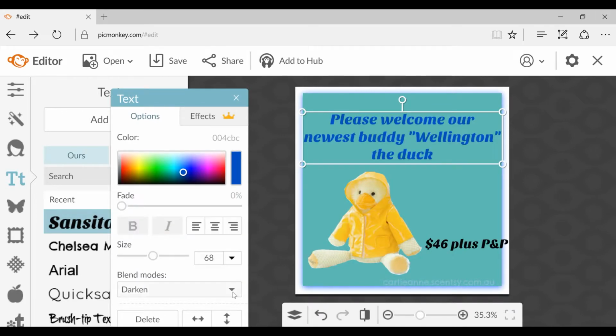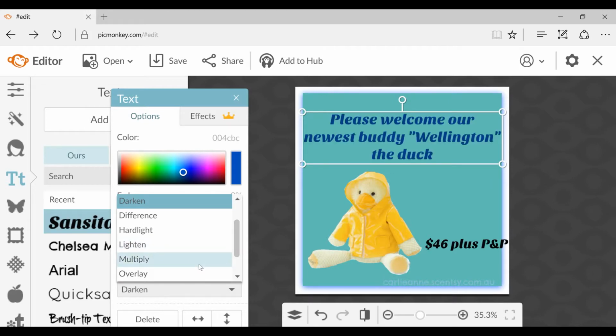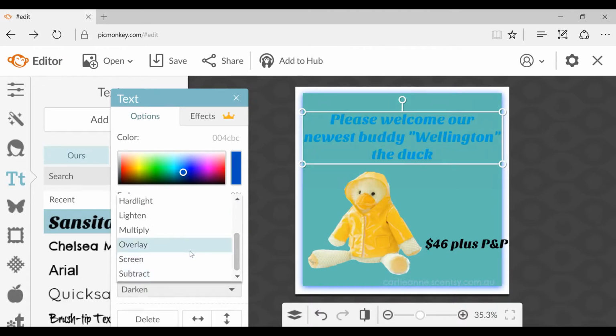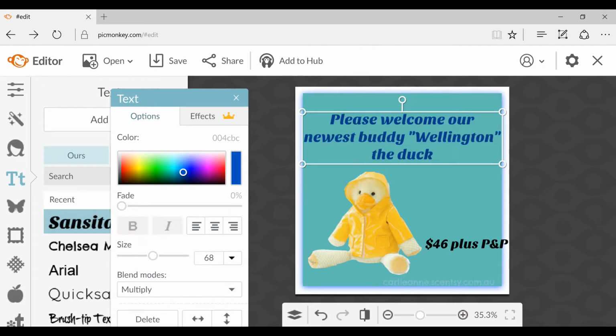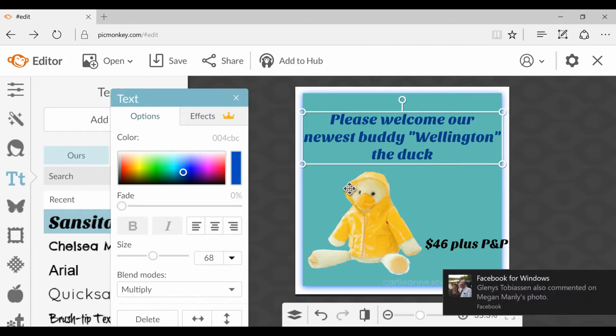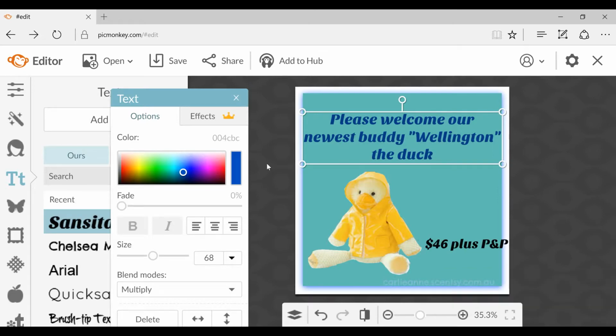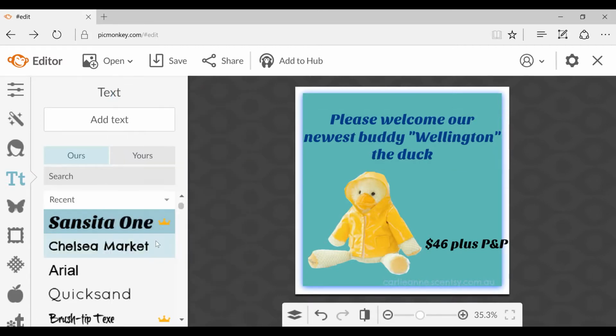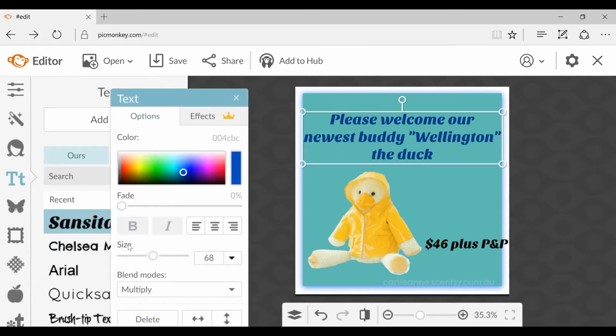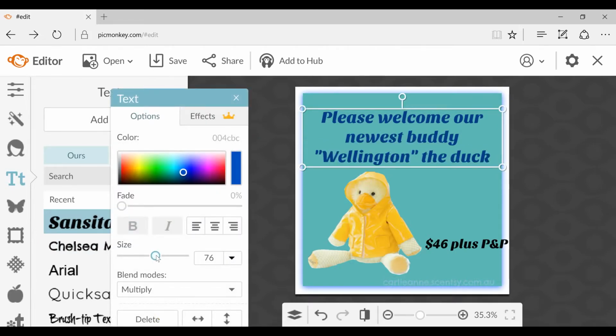Let's see if we can fiddle about with it anymore, and just see what sort of pops really, what stands out for you. So that's just made it a little bit more intense. And what will we do now? That. Okay. I'm not really feeling that text at all really. I'm going to make it a little bit bigger. Yeah, that's a little bit better.